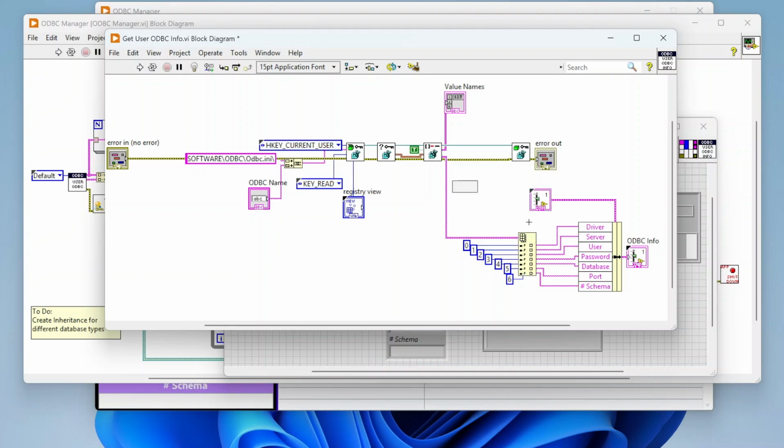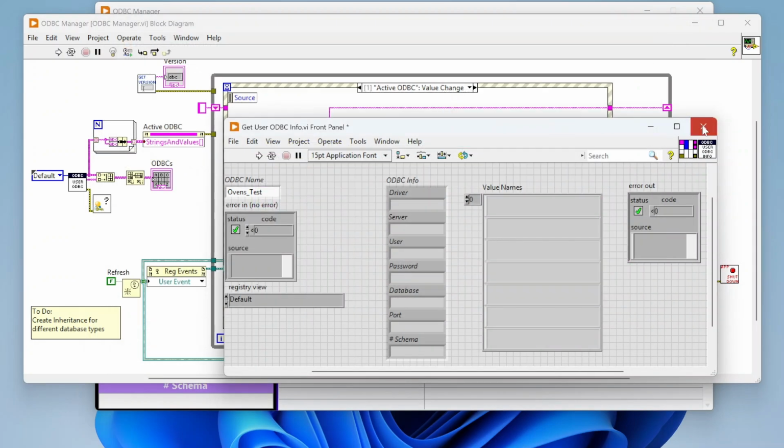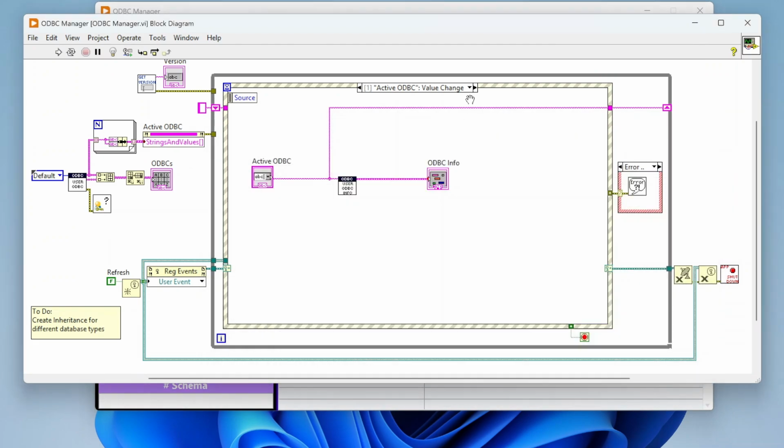This is the exact format to use with MySQL. So if you're not working with MySQL, this is going to have to be modified. I am in the process of generalizing this, but it's not there yet. If you do want to take this and modify it, this would be what you need to modify to work with SQL Server or Postgres or something like that. And that gets us all the details about our ODBC connection.